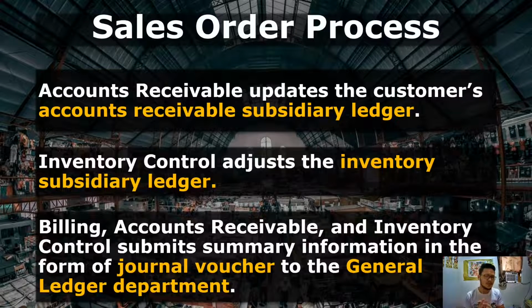Ano ang journal vouchers? They're actually summary of transactions. Sometimes they are in a form of journal entry, communicated to the general ledger so that the control accounts may be adjusted. Take note that the person handling control accounts and subsidiary ledger cannot be one person. There is conflict there. There should be segregation of duties.